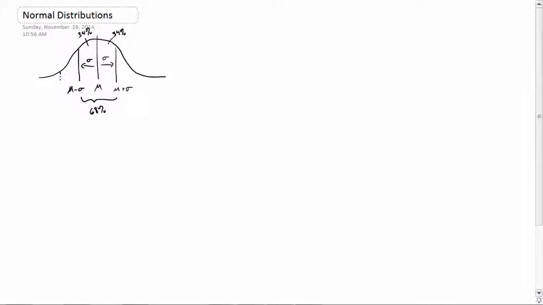We then went and said, okay, well, if we go 2 standard deviations out, that's approximately 95%. And then if you wanted to go one further standard deviation, that would be a total of 99.7% of the data. Now, we should recognize that the domain for this is all real numbers. Given that, we also recognize that outside of 3 standard deviations is only 0.3%. And so in a lot of realistic situations, once we've gone more than 3 standard deviations out, we may kind of ignore anything out there.